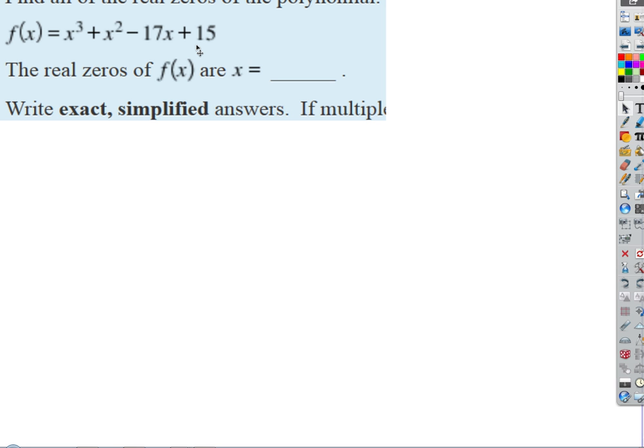So now we've just got to try, what's the theorem called? No, not the fundamental theorem of algebra. Rational root theorem. Yeah, we've got to try the rational root theorem. We're going to try to find any rational zeros. How would we build the possible rational zeros? What would the numerator have to be? Factors of the constant, so factors of 15, and the denominator would be factors of the leading coefficient, which is 1.